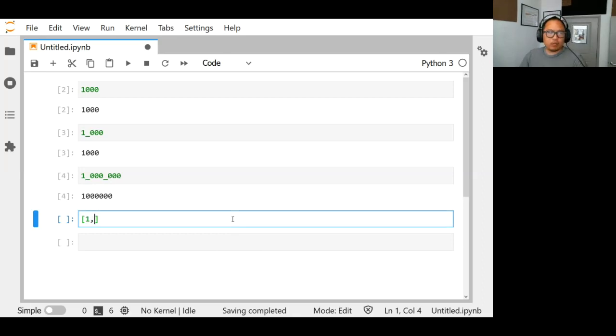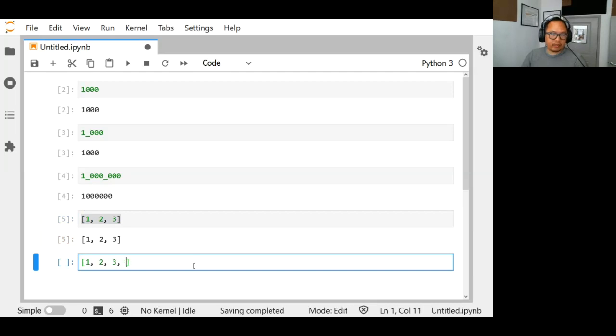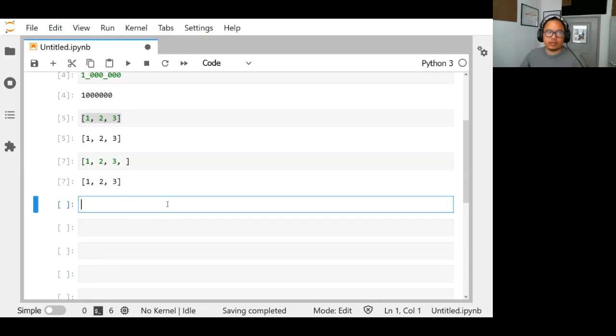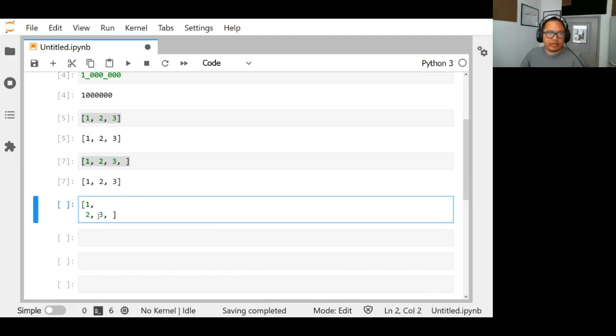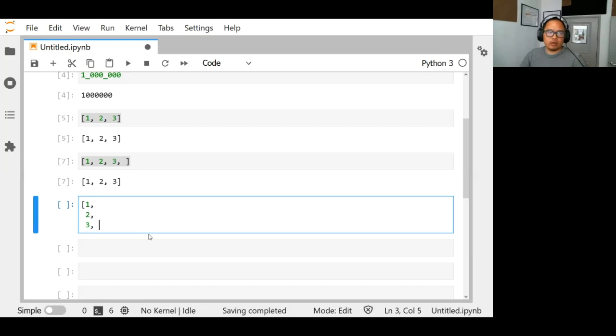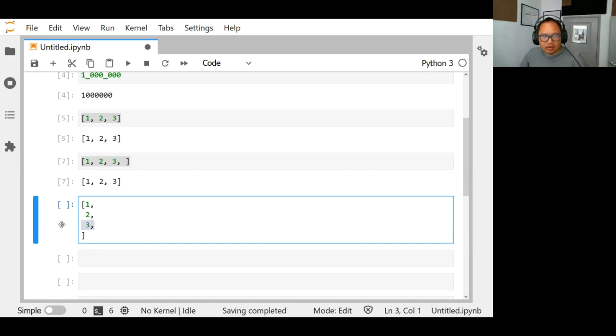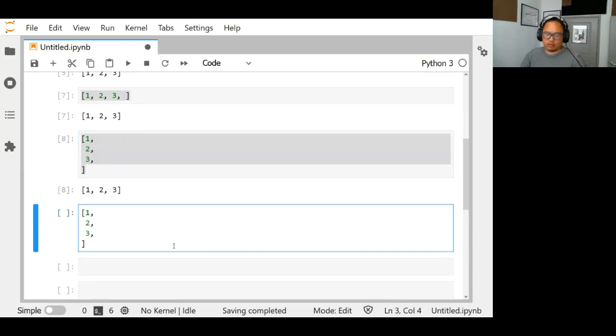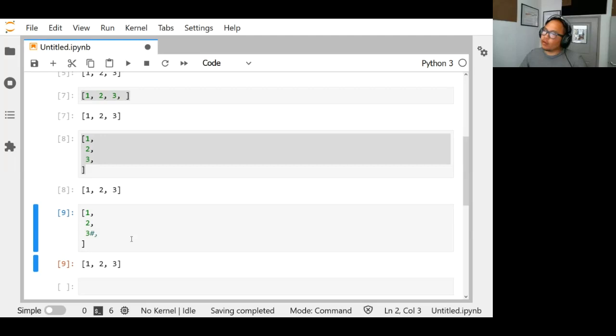Other thing, in a list, you can have an empty object at the end of the list, and it's going to be the same thing. So having that extra comma at the end of the list is okay. The reason for that is if you're trying to have multiple things in a list, you can end with a comma, and you don't have to do this weird thing where you comment out the last comma when you're trying to add new things.